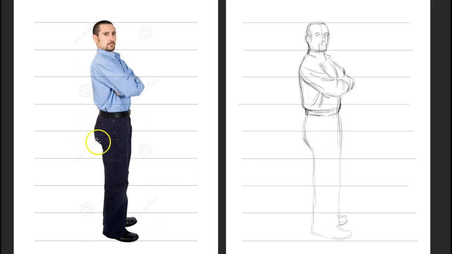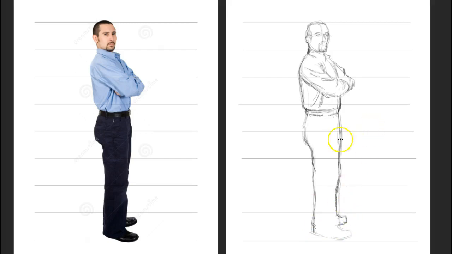Guy's got a wallet in his back pocket, so his rear end kind of sticks out a little bit. And you want to make sure that you don't have the character look like he's tipping over. So actually I'm bringing the leg line in a little bit and following the contours of the pant leg. They're kind of crinkly. Just making sure I'm kind of over exaggerating a little bit.